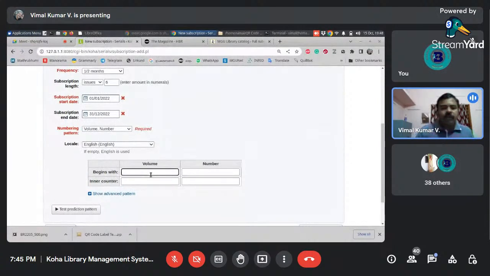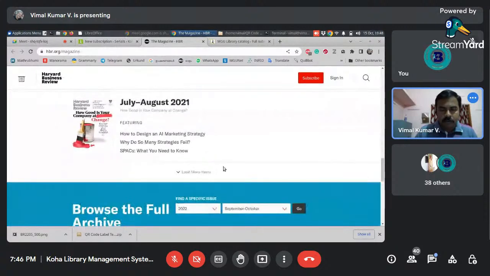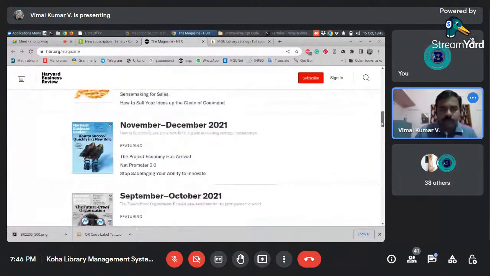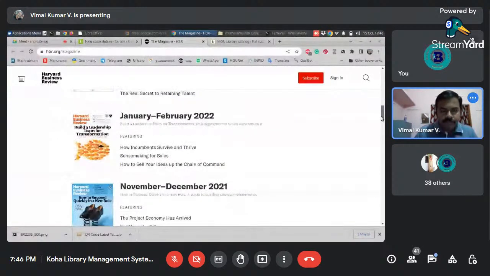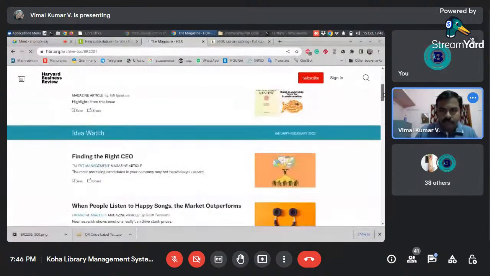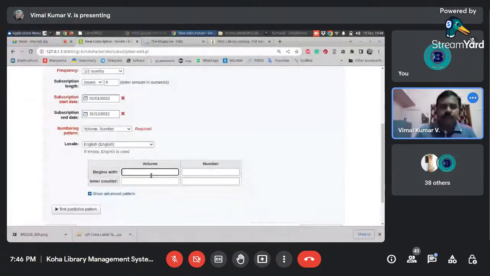The next information is the volume number of the first issue we received. Assume that the volume number begins with 45. Then issue number 1.